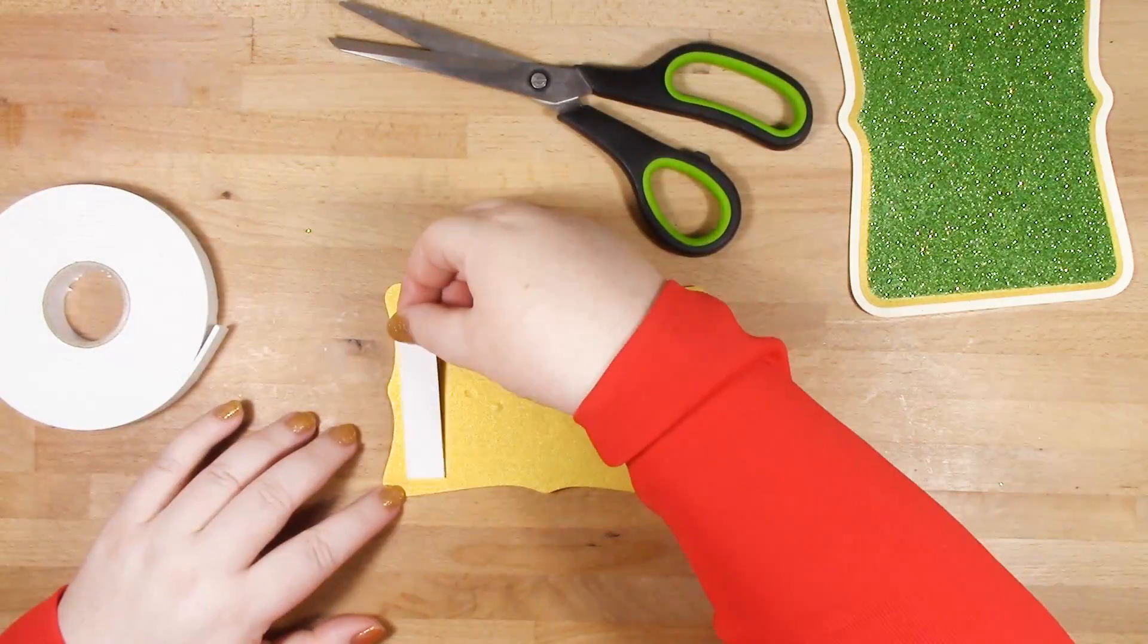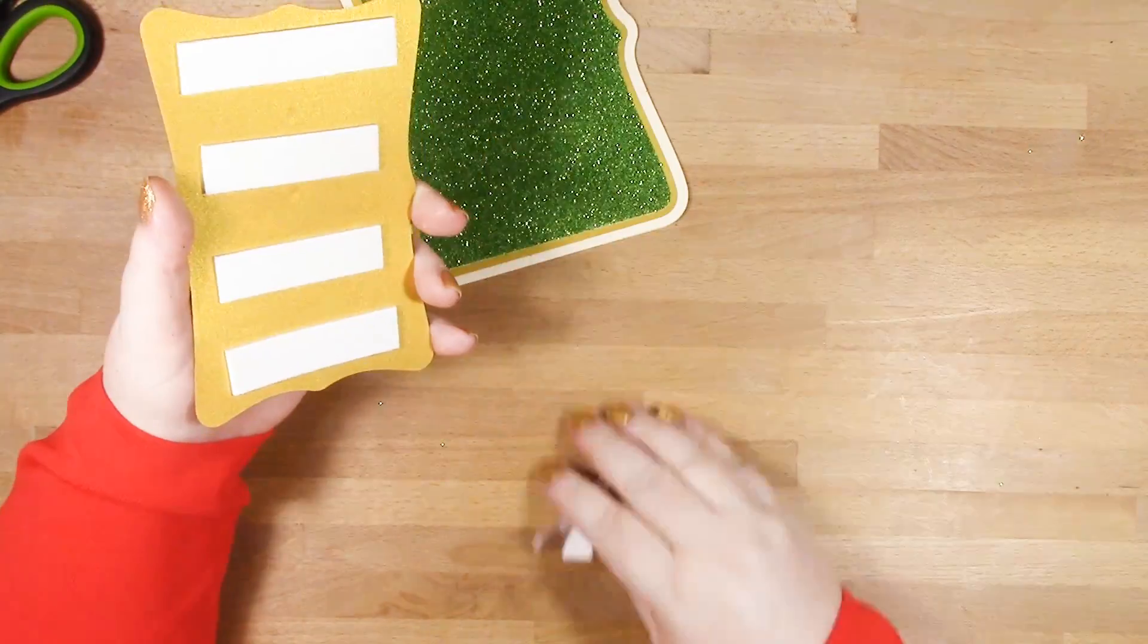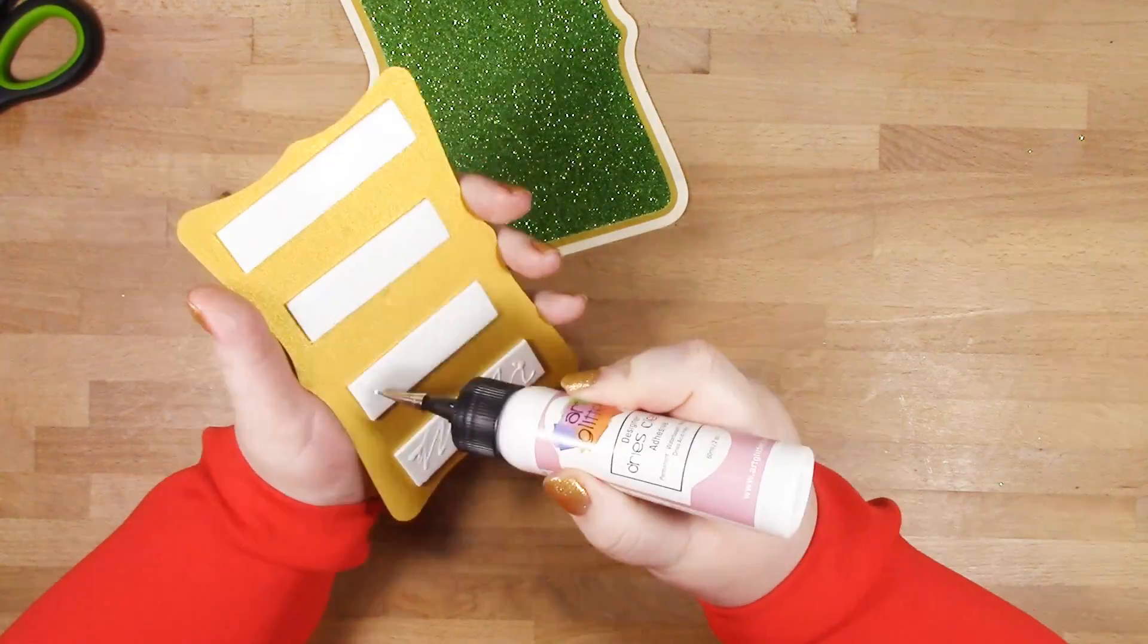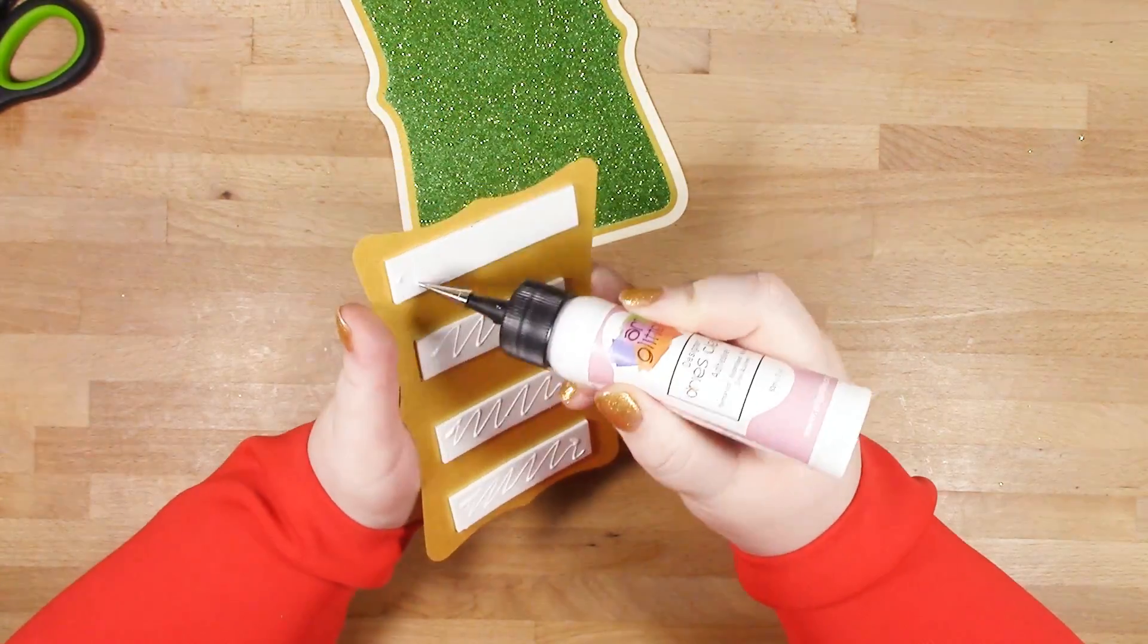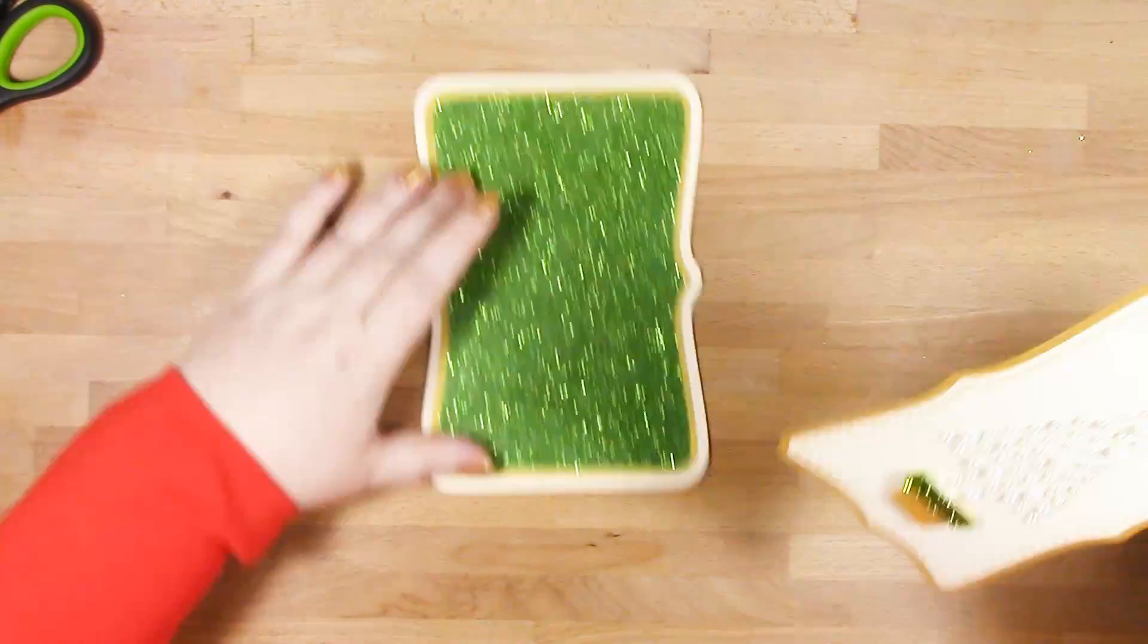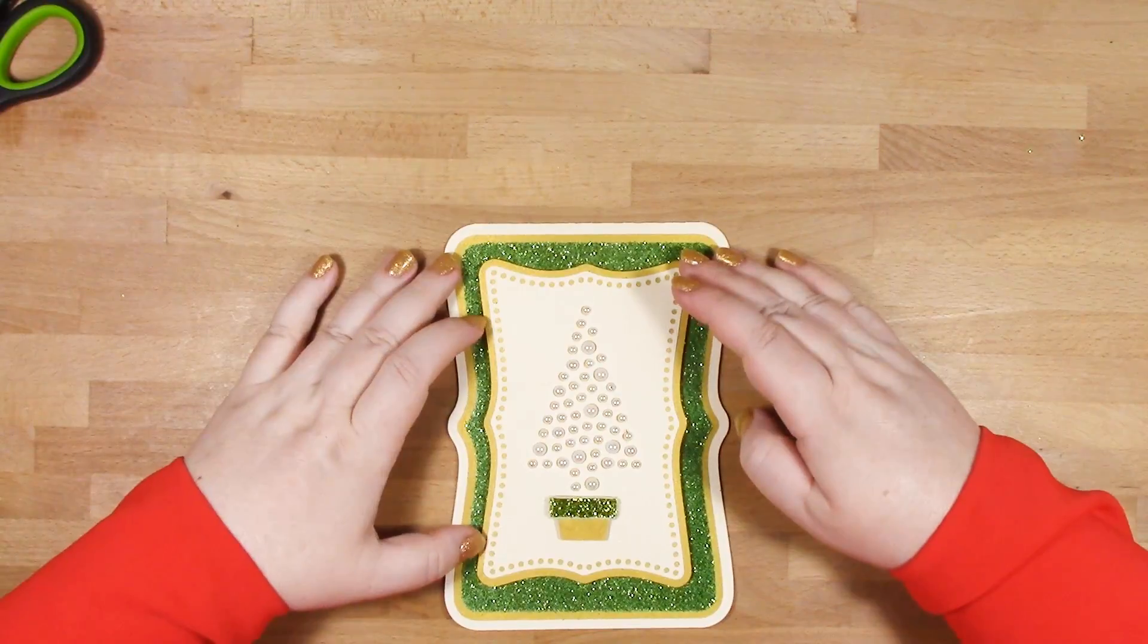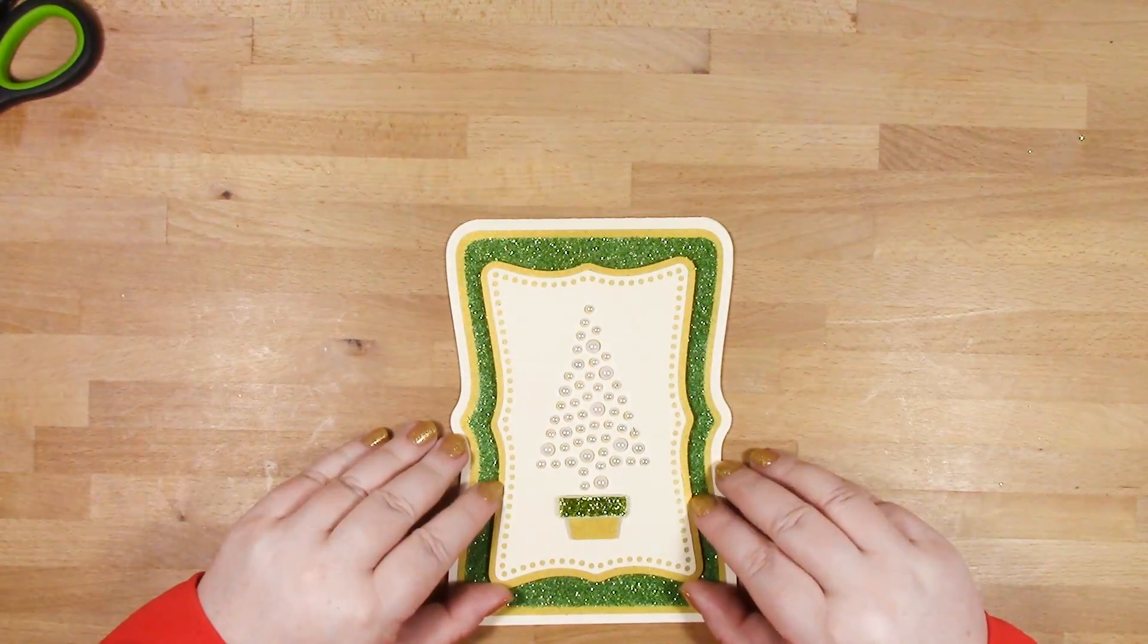So my layer is finished and I'll be popping that over and putting some 3D foam tape on the back. I always go really heavy-handed with this. But what I really recommend you do if you're using a really heavy glittered paper like I am is adding some glue onto your 3D foam pads, because over time they can slowly release.